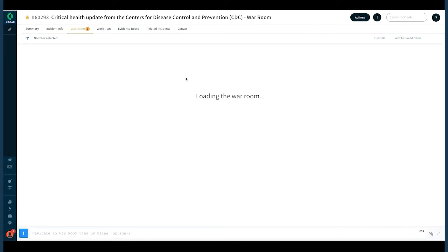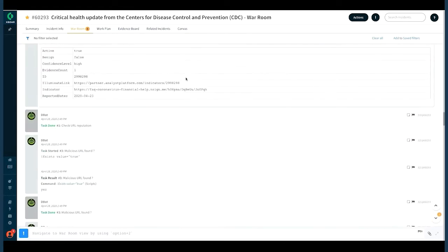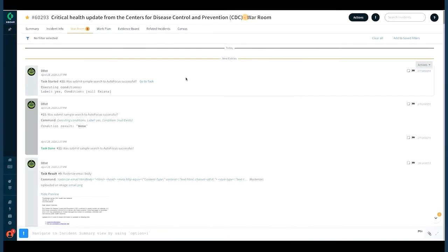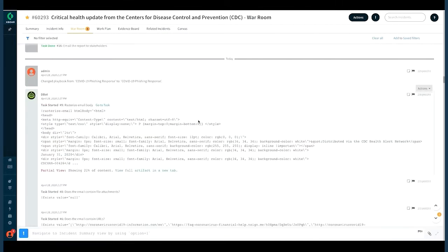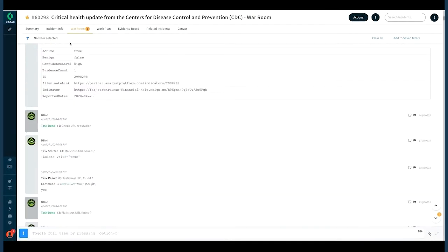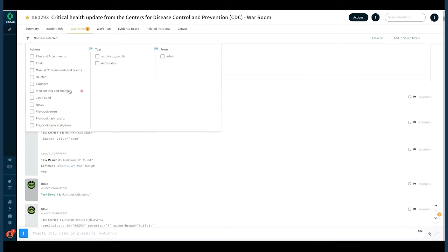The War Room section generates a list of all the artifacts and provides a consolidated repository along with the timeline information. Each of the artifacts can be marked as evidence or a note from this War Room section. The War Room section also provides the output of all the playbook tasks, all the ChatOps activity, as well as the ad hoc commands that were executed from the built-in command line interface. You can use the War Room's filter functionality and filter by tags or by action.